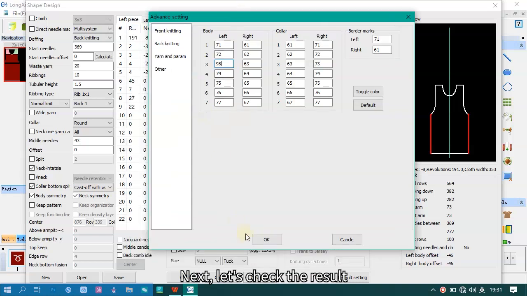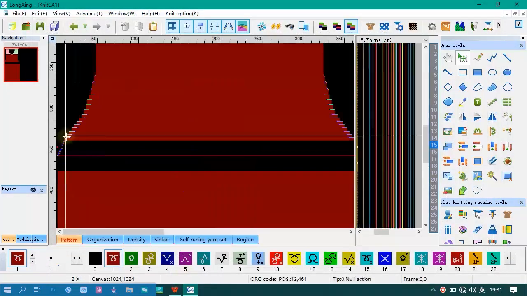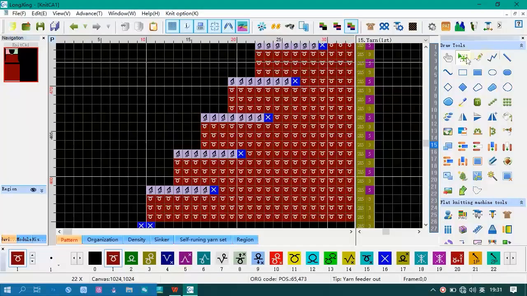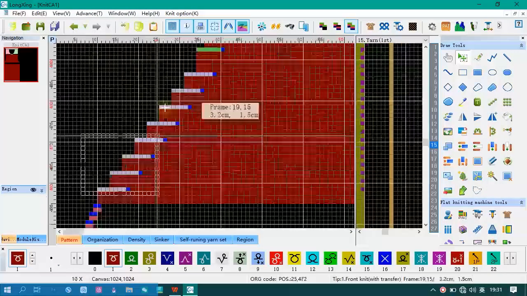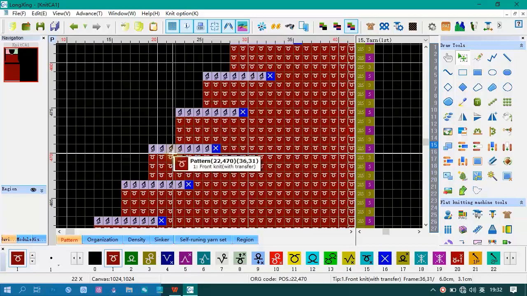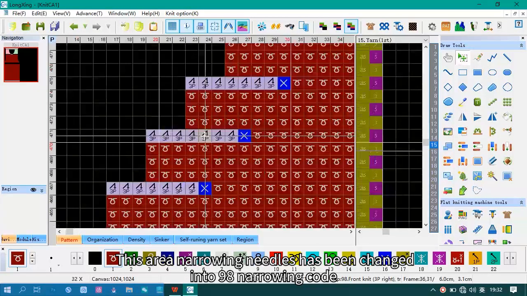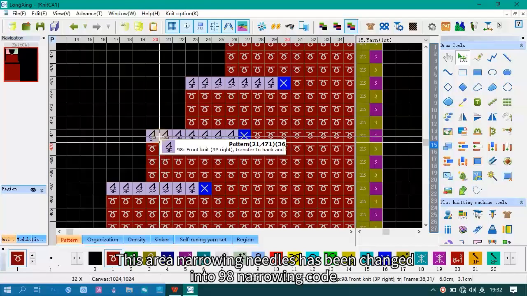Next, let's check the result. You see, this area of narrowing needles has changed into 9.8 narrowing code.